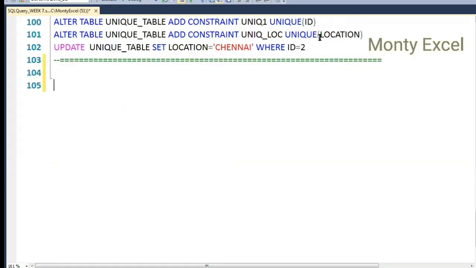So the next one is check constraint. The word itself is indicating you want to check before some data is getting into your database, some table or some column. You want to ensure proper information is getting released into your database. So check constraint is used to limit the value range that can be placed in a column, in simple terms.